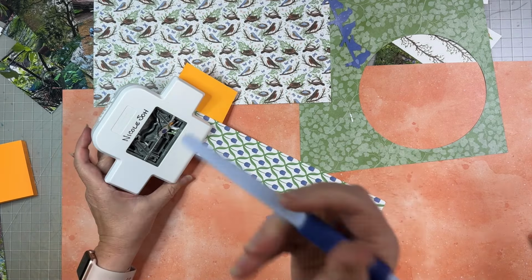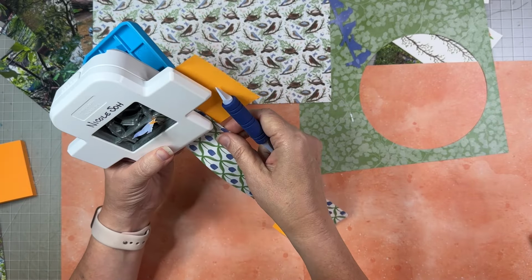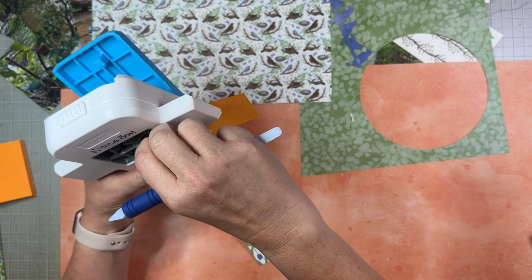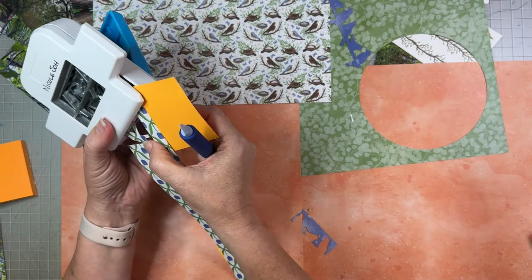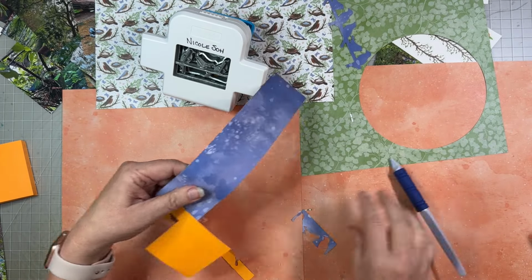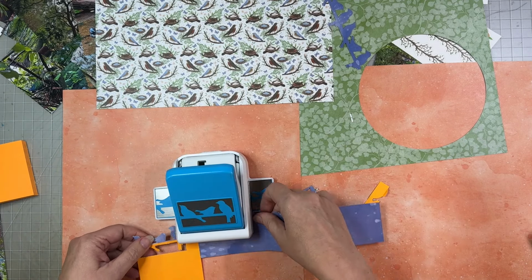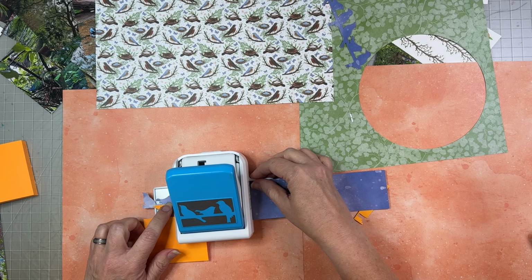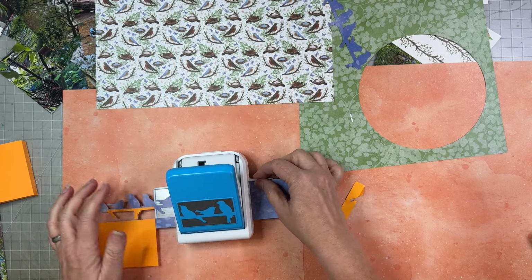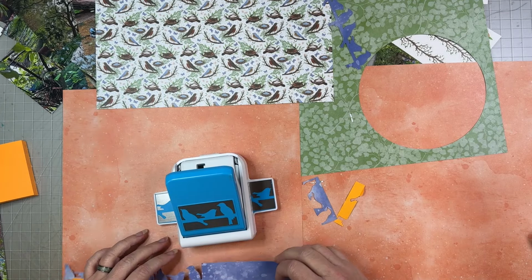All right, I grabbed my multi-purpose tool. See if that will help me untangle this guy. See where it's catching. All right, I got that out. Yeah, it just didn't cut very cleanly, did it? All right, we'll try this again. Now it's working better. I don't know, maybe I didn't push it like I meant it.